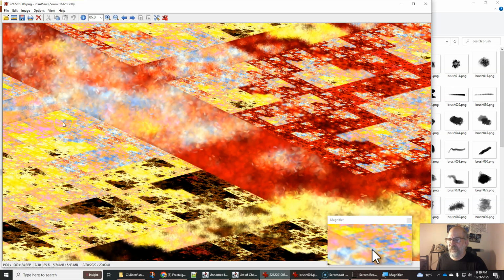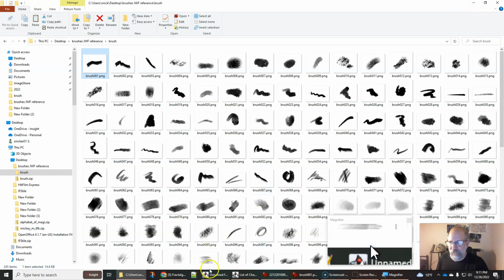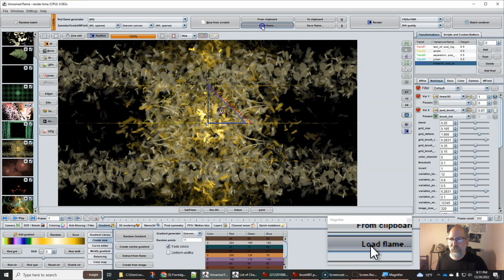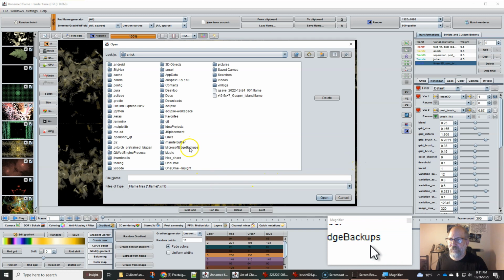Like here you can see in this tile, this is the part where I used brush instead of a linear on one of the tiles, and you can see how it gave it the effect. I think I used post brush on the linear. Let's see if I can find that flame real quick. That will be a good example.